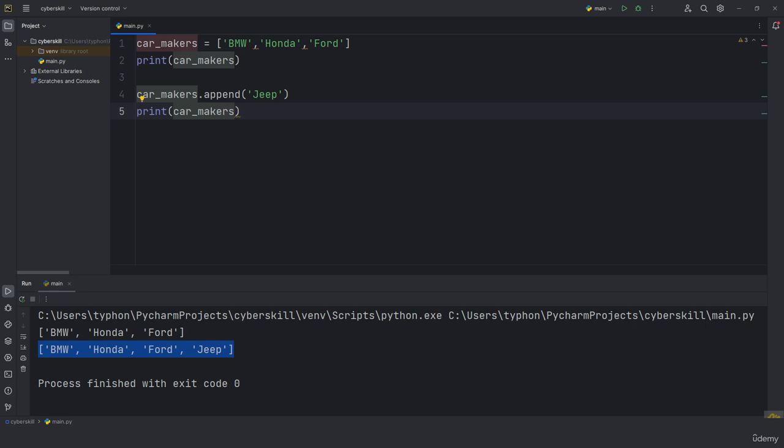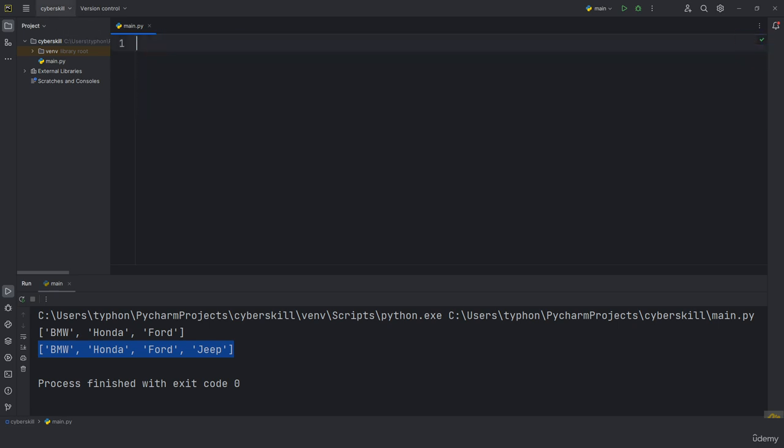For example, you can start with an empty list and then add items to the list using a series of append calls. Let's do this here.